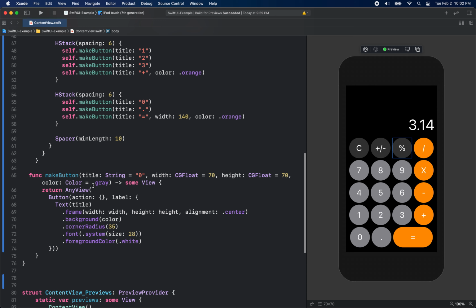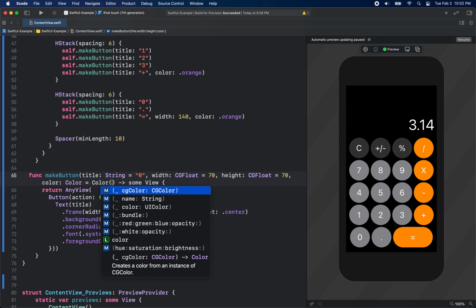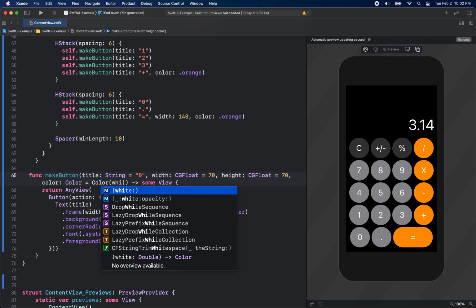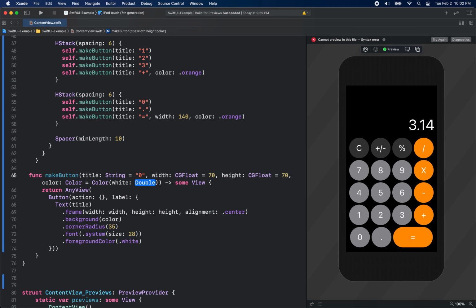The only problem there is I like that, but the only problem is the value here is it's gonna make the parameter for this make button function really long. We can still do it though. So I think here what we can do is we can say color, and then we can do, what was it? It was like white and opacity, right? So we'll do white of 0.5, and then do we need to do opacity there too? Maybe not actually. Let's do 0.4.